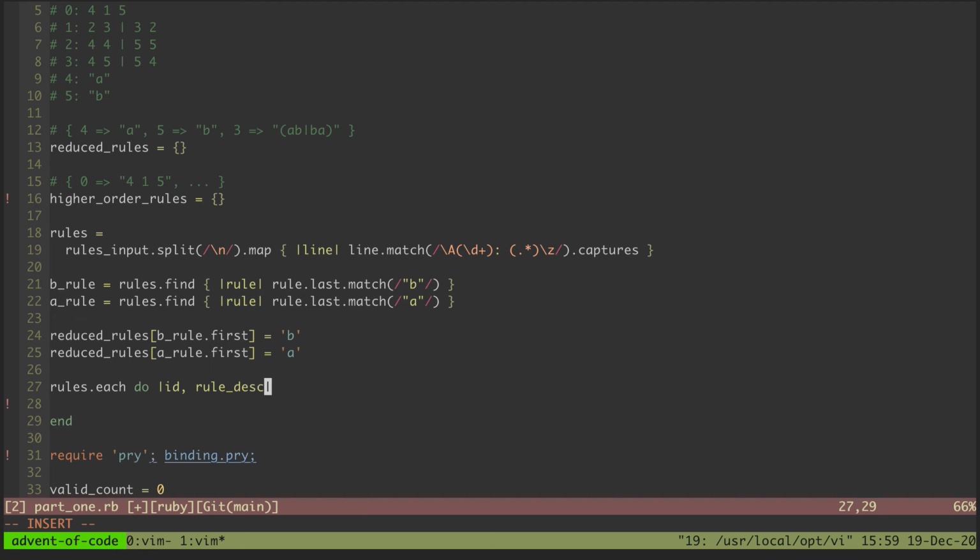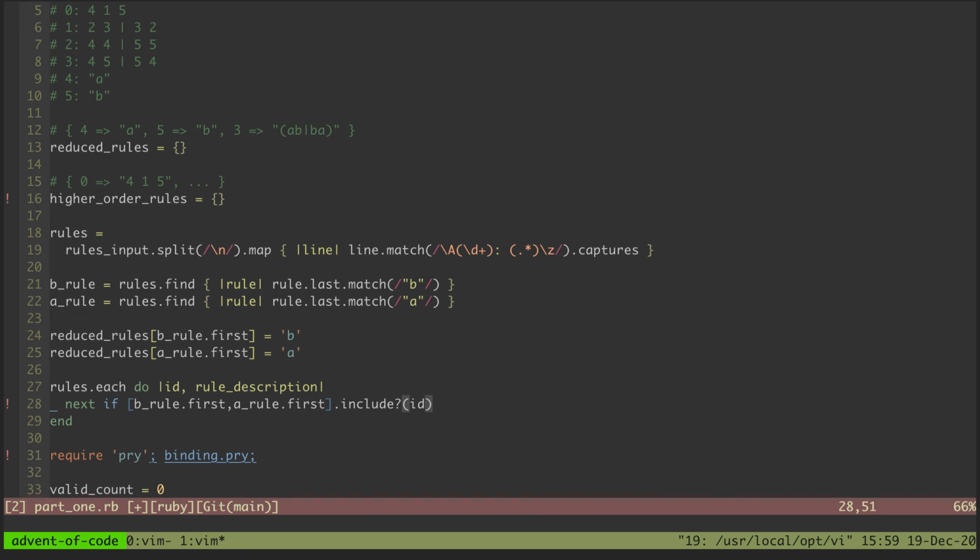I guess rule description thing, and we will say next if B rule dot first, A rule dot first dot include.